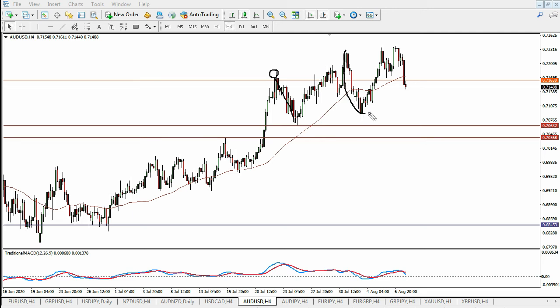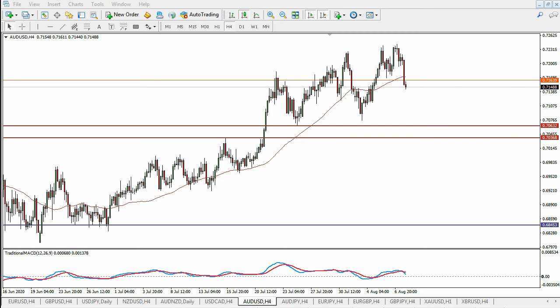Then you see here we saw some strong pips, and last week I mentioned that we might see some corrective structure then go down. So the price was moving as expected. The price created a triple top before going down. So what will be the next move? The next move of Aussie USD is still a downside move, and these are my targets.